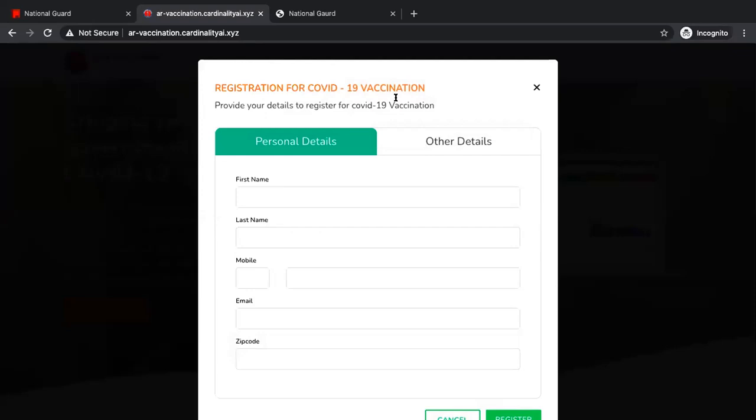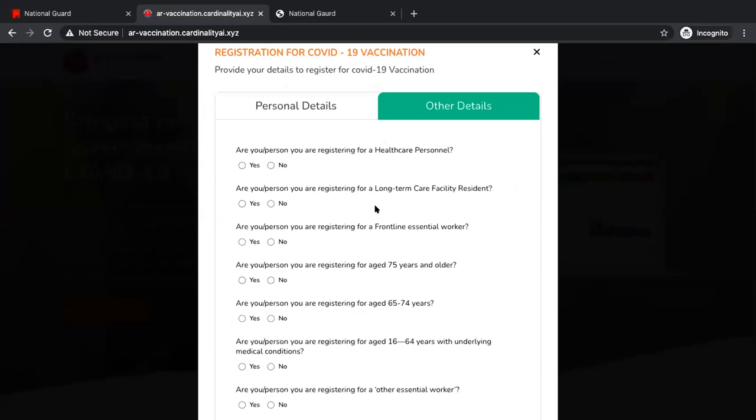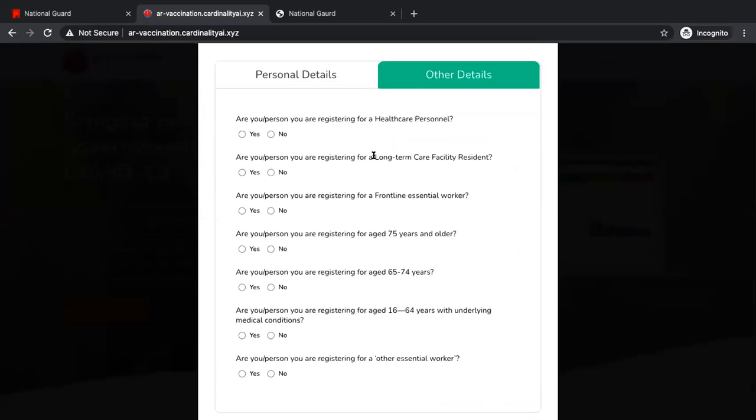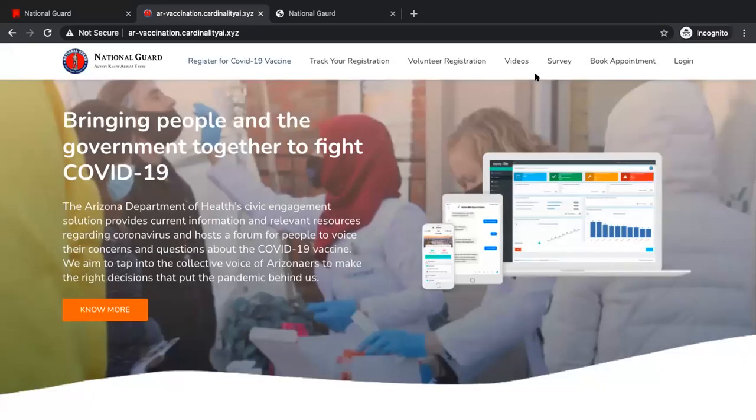For registration, a recipient is able to provide very basic information as well as answer some very basic questions to join the registry. We do understand that some of the states already have this set up, so there is an ability to sync the data into our system and help recipients track their registration as well as their number on the priority list through the track your registration option. And finally, we also have a system where volunteers can register to become vaccinators on the same platform.